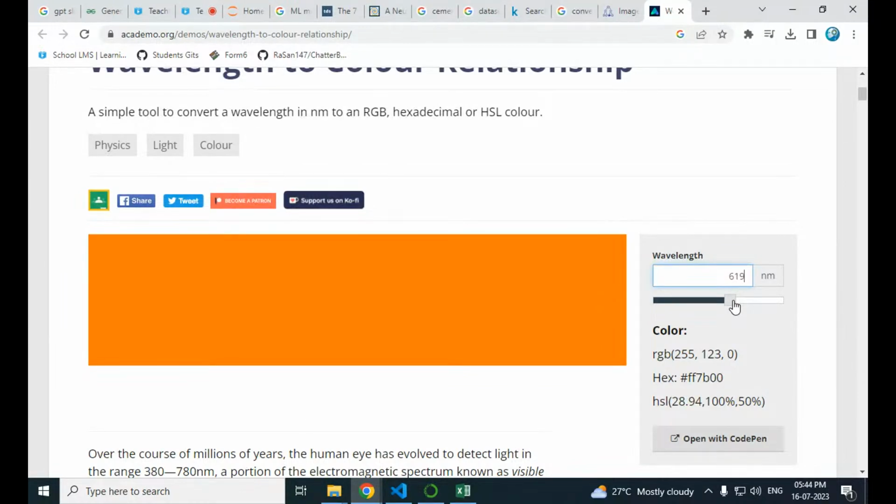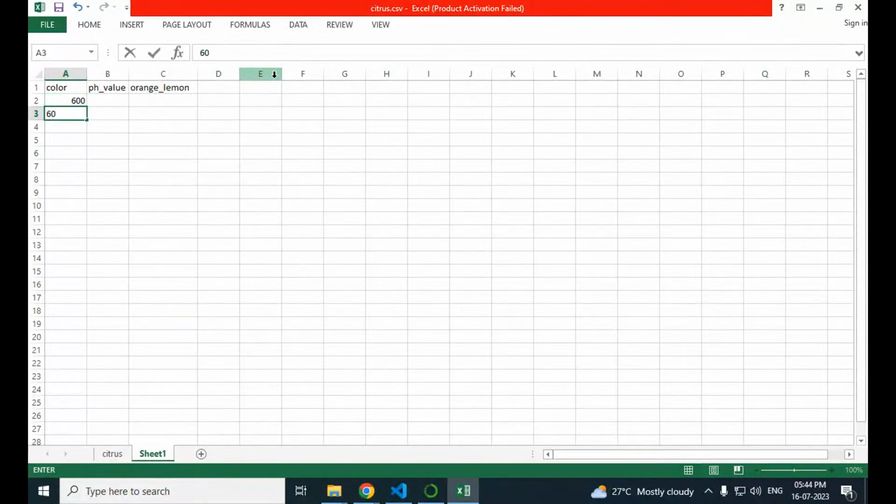So 600 to 620 nanometer. So you have to generate random numbers from 600 to 620.